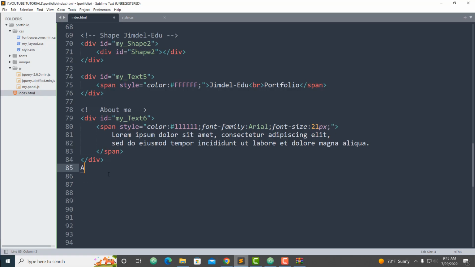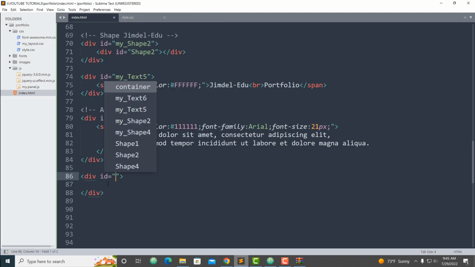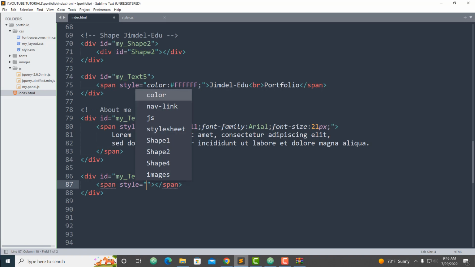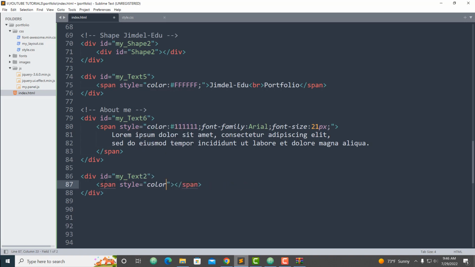Now I'm going to use, okay, so this div, let's call this one, when we're working with ID, my text tool, like this, and create a span. Okay, we can pass a style in front of it and give a color.